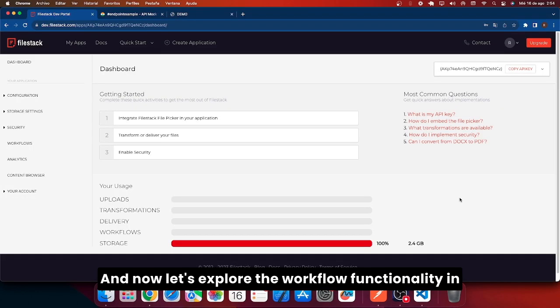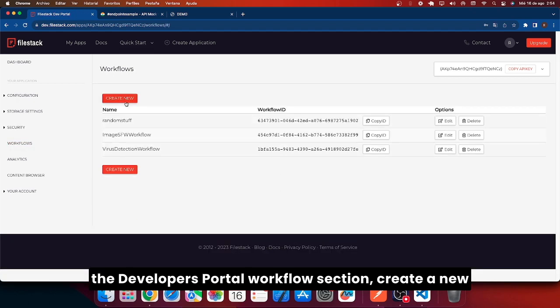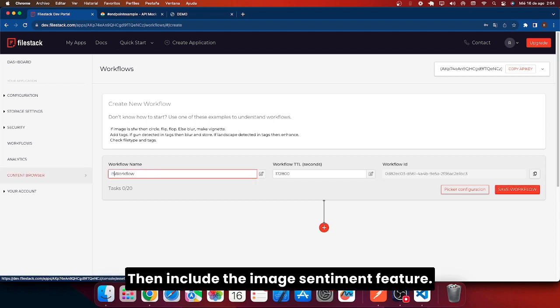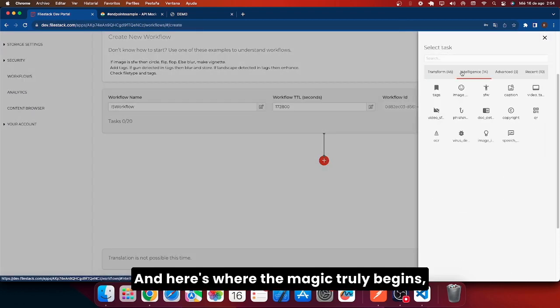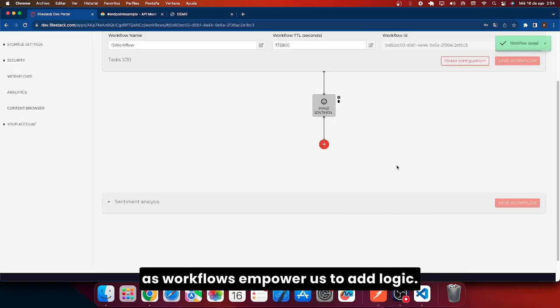And now, let's explore the workflow functionality. In the Developer Portal Workflow section, create a new workflow and give it a name. Then, include the image sentiment feature. And here's where the magic truly begins, as workflows empower us to add logic.